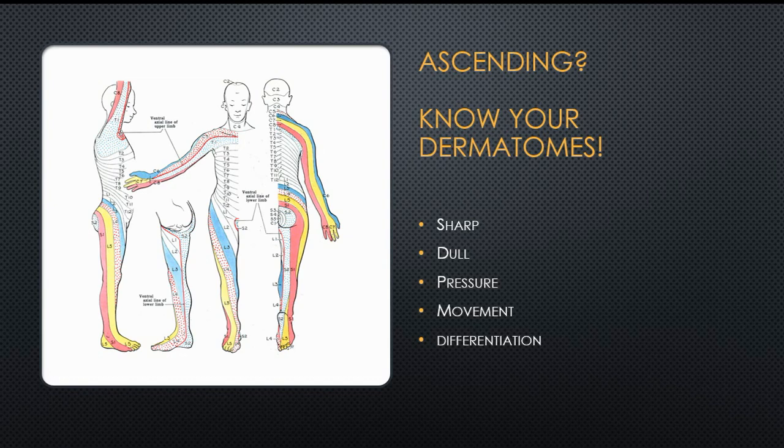Sometimes when you see these patients, this is true not just of Guillain-Barré, but any spinal cord injured or suspected spinal cord injured patient, what I like to do is sharp-dull differentiation, where you'll take perhaps your pin, the dull part of it and the pointy part of it, and ask a patient to tell whether it's sharp or dull with their eyes closed, on right and left sides, moving up and noting if and where they have difficulty determining that, and marking that with a marker, and putting a date and time on it. Because if in an hour it's ascended from that, you have documentation, and that gives them a head start on diagnosing it.